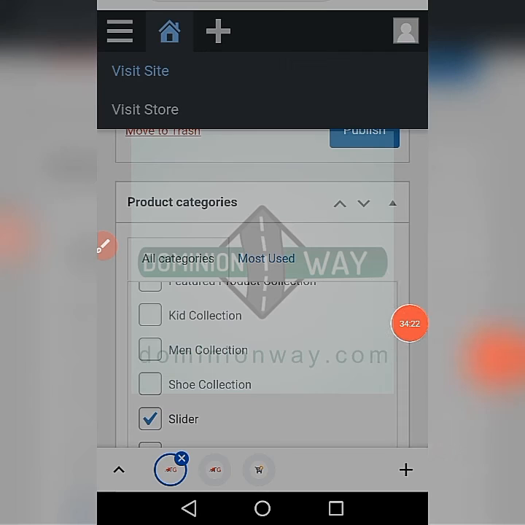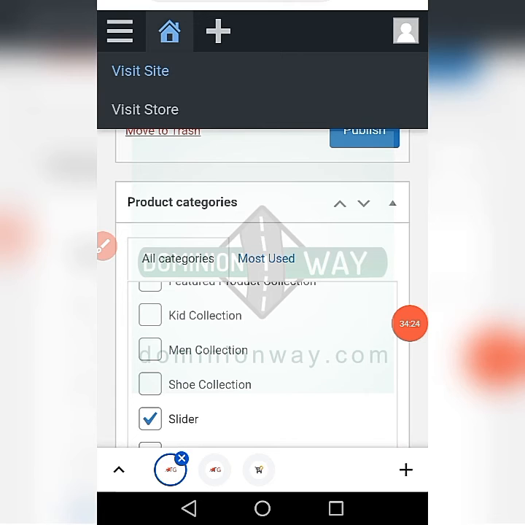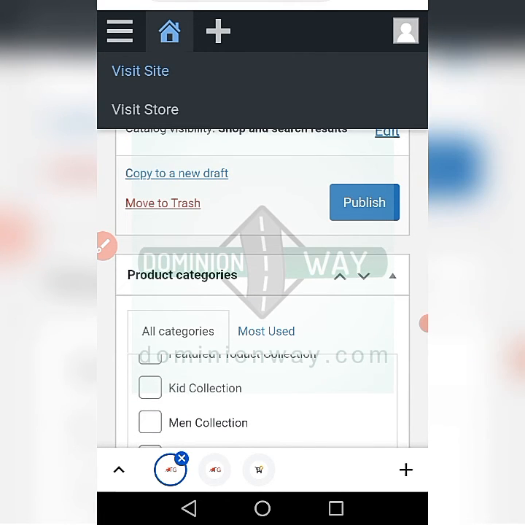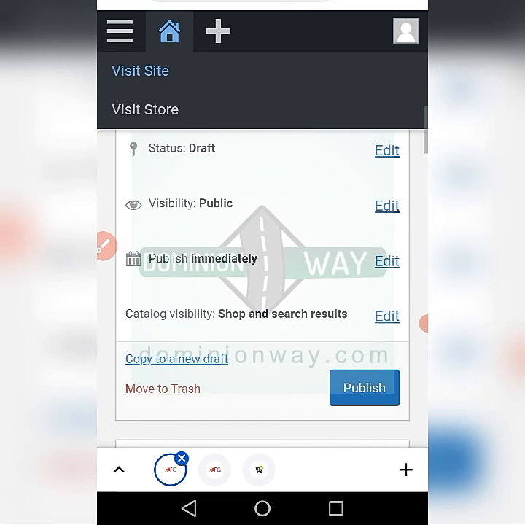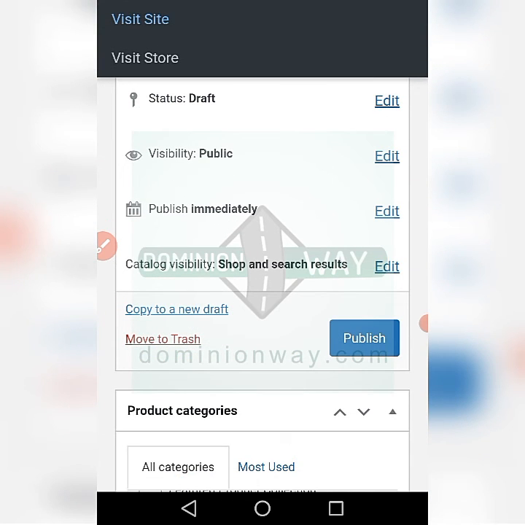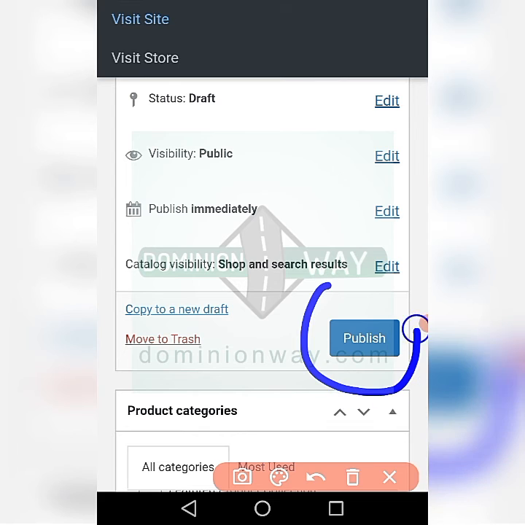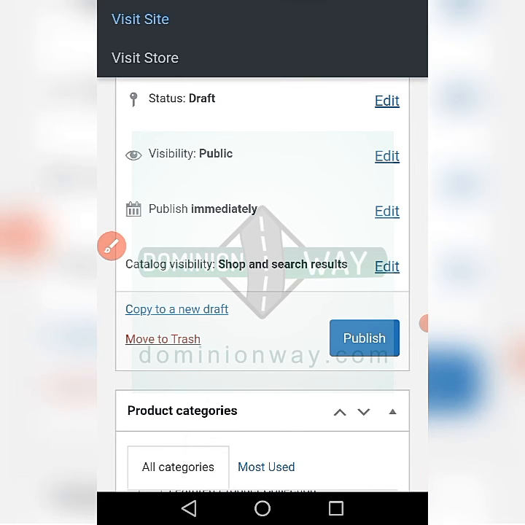So let's scroll up to publish it. Now click on publish.